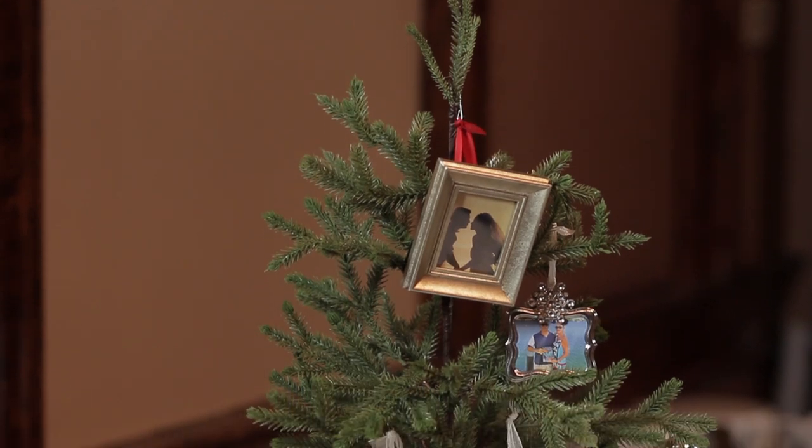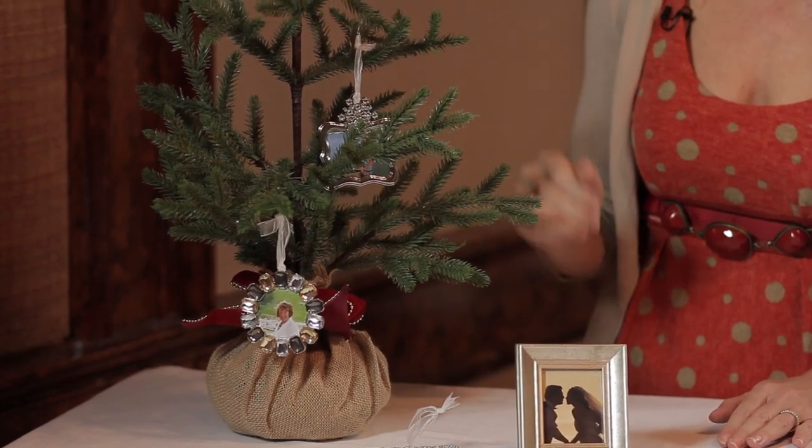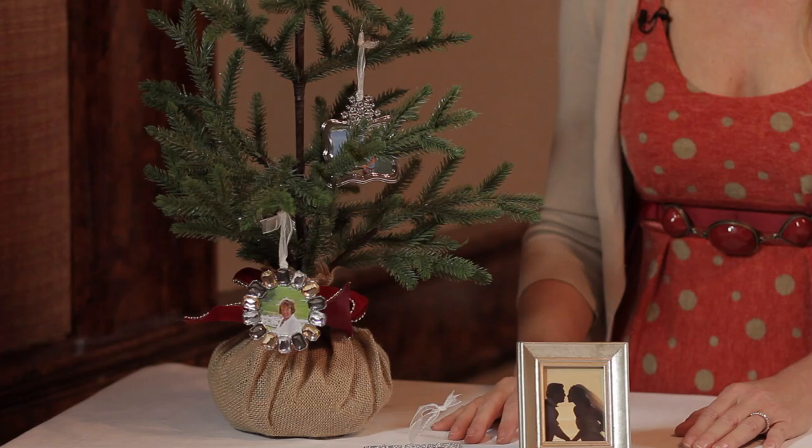Hi, I'm Crayle Funch and this is how to decorate a Christmas tree using picture frames. Around the holidays we find that not all of our loved ones can come visit us, or maybe are just not in the area. So having picture frames on your tree is a really nice way to sort of have them there with you. You can have baby pictures, a first wedding, anniversary, those type of things.